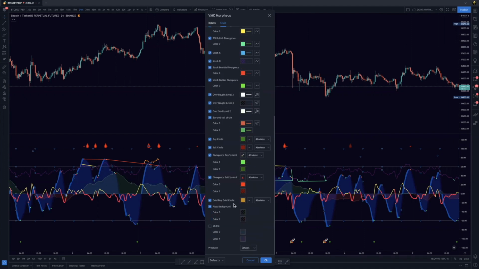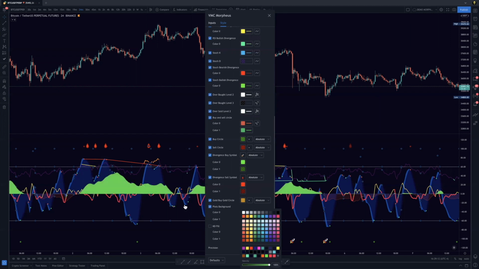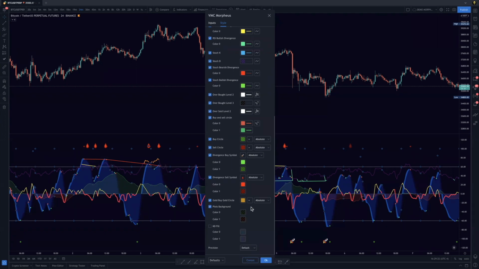And then the other one is down here, which is the plot background. So you can change the color of that as well. For instance, if you wanted to make it brighter, you see right there, you can't see the dots back there anymore. Part of the reason I have it this way is because I want to see those, okay? So there's money flow for you.